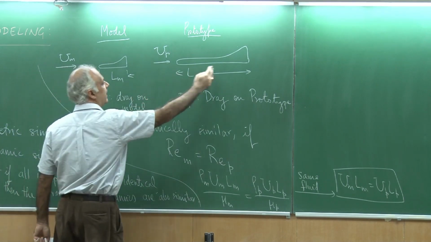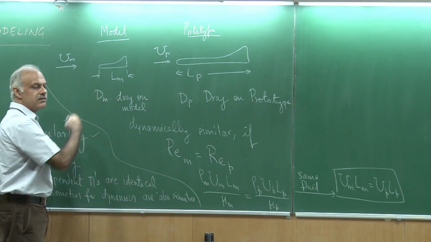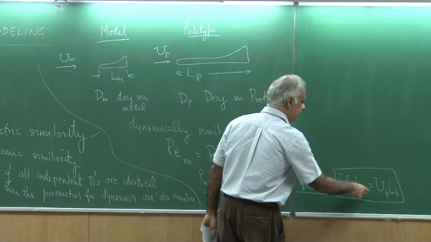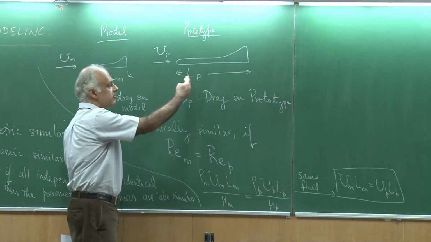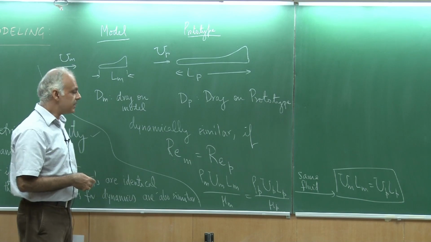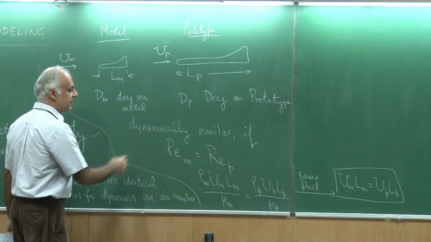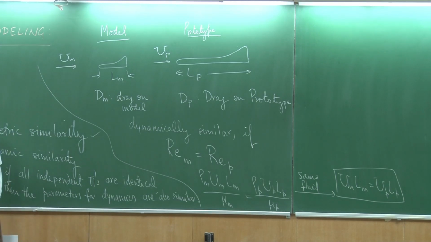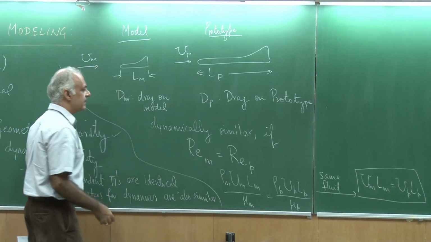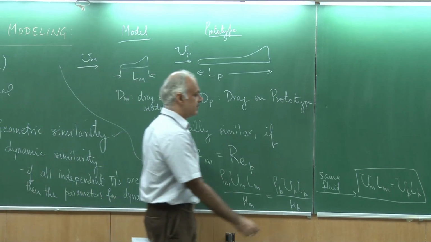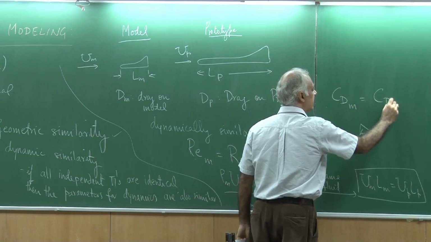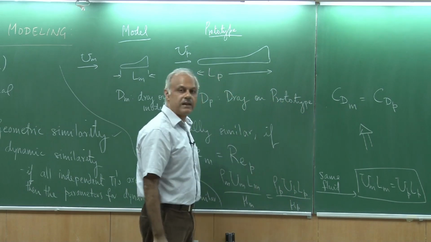Okay. So the original aircraft is 10 meters long, and suppose I make a model which is 1 meter long. Then I know the Lm and Lp relation, and from this I can estimate that if my prototype was flying at, let us say, 40 meters per second, what should be the corresponding speed for my model to ensure that they are dynamically similar, which would occur if the Reynolds numbers are similar. If I am able to ensure that the Reynolds numbers are identical, then I would have ensured the following. This would ensure that CD on the model is identically equal to the CD on the prototype.